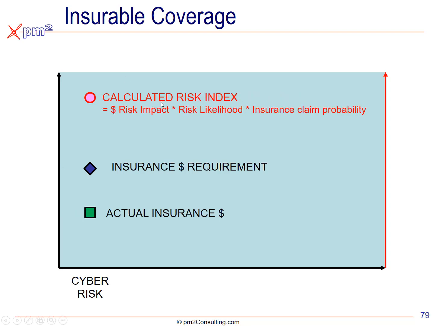Now, no matter how you cut it, the essence of this calculation is taking a look at some estimate of the dollar risk impact multiplied by likelihood, multiplied by the likelihood this thing's going to end up in some insurable claim. Nothing we can do to change that. We can just be more precise about the elements. And this client's concern, of course, was the gap caused by the inaccuracy of those elements.